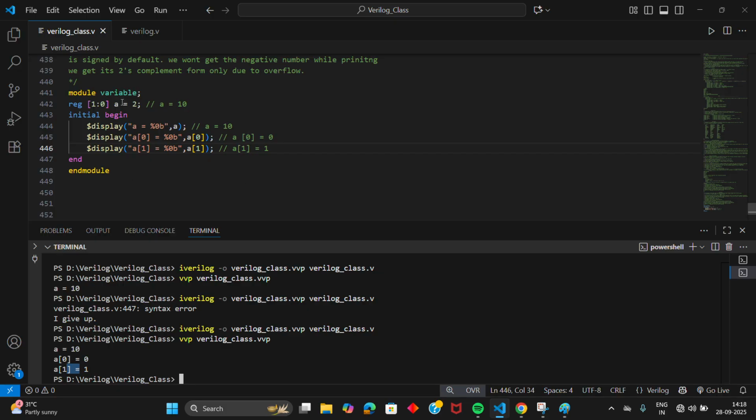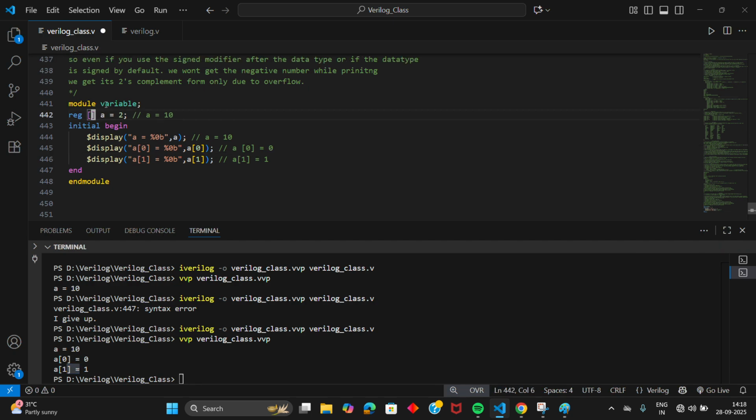Okay, so let us change this vector representation to the reverse, in the sense from 0 down to 1. So a equal to 2, I'm just reversing it. When you reverse this, suppose we are expecting the same output for a of 0 and a of 1.